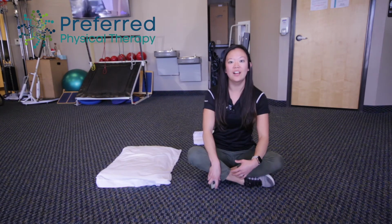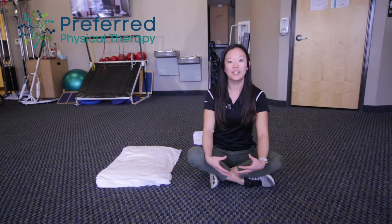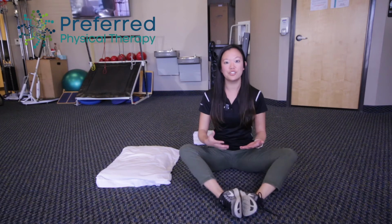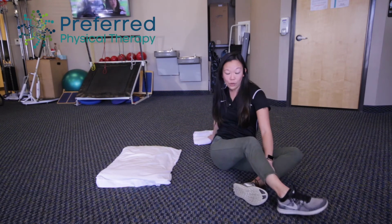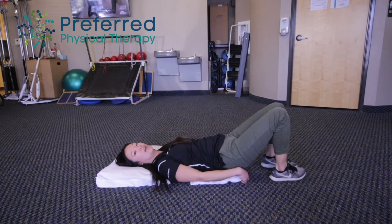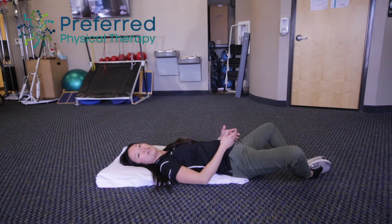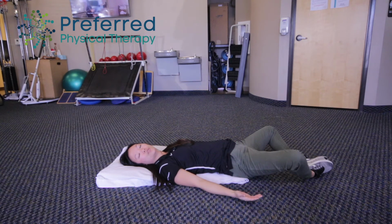So this next one is called a reclined bound angle, or sometimes they'll call it a cobbler's pose. But what you're going to do is, again, be on your back, and then it's almost like a butterfly stretch with your feet together, but you usually do it while you're laying down. So again, if you're on the ground, you might find that having something underneath your low back or your hips is a little bit more comfortable. And while you're down here, all you do is try to put your feet together and let both of your legs, thighs fall down toward the floor.